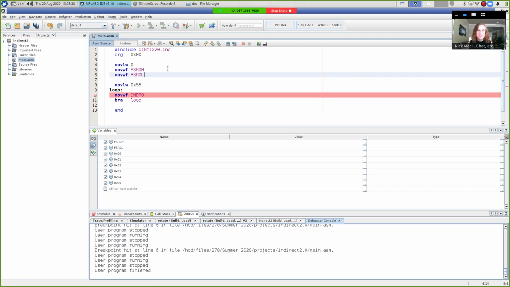So let's, in our code, set FSR 0 H and L to be 0. And I'm going to put 55, I'm going to load it into INDF 0. And then I'm going to make a change to FSR 0L.